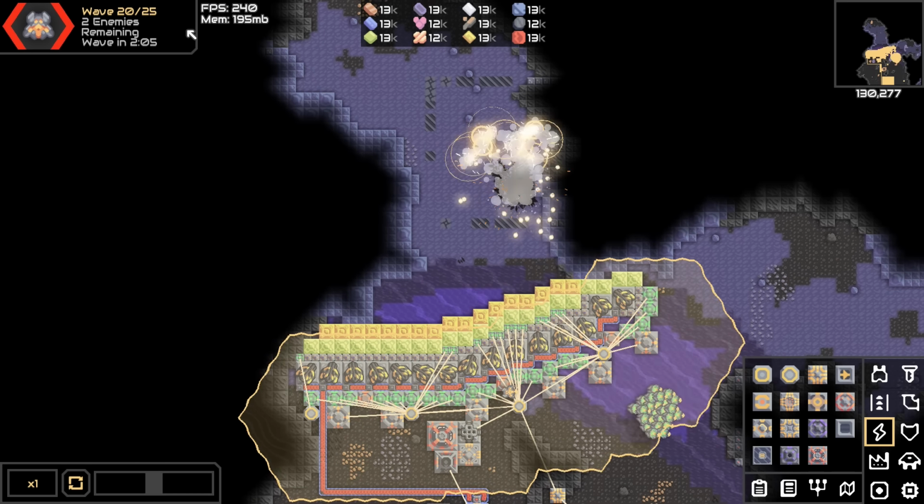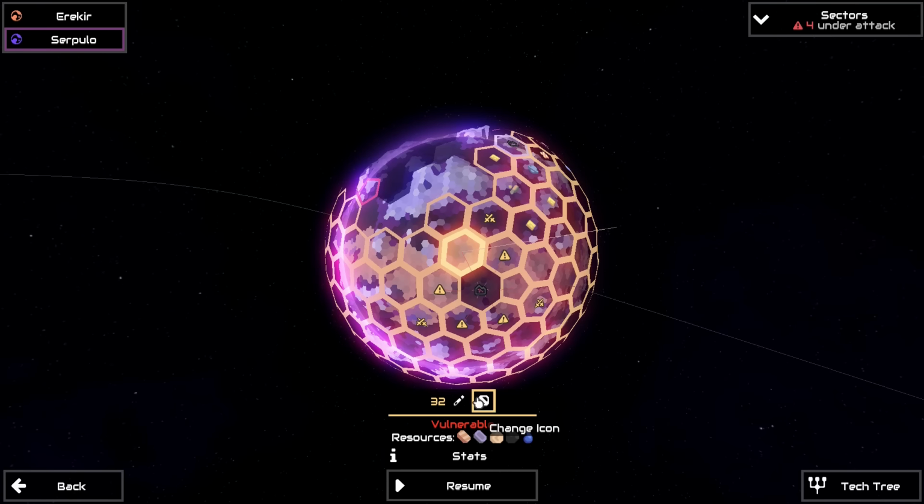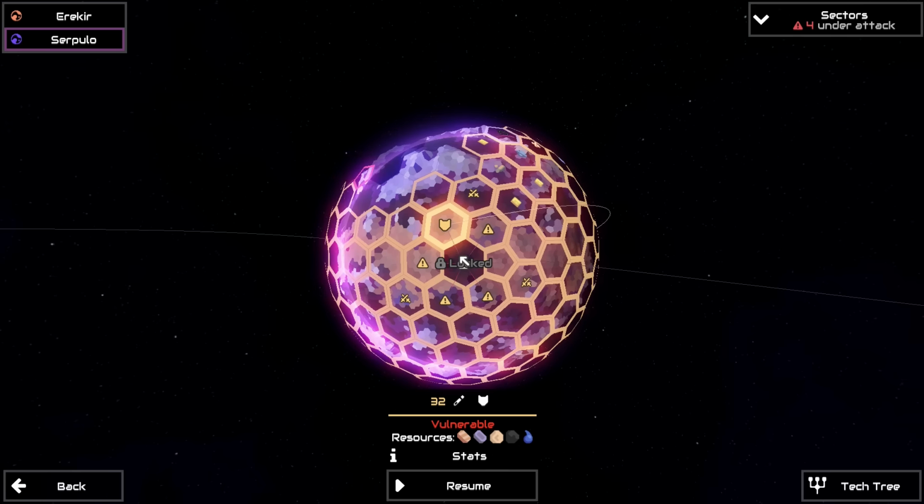And there you have it, sector captured, and I'm pretty sure this will hold up for a very long time. Now, I'm probably going to be using a similar setup for most of the sectors. Power is going to be a bit of an issue some places because I don't think we have a lot of water. But for now, 32, you're done. We can put a shield icon there because it is shielding the rest of the base, or I guess the rest of the planet even, from Planetary Launch Terminal.